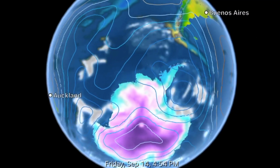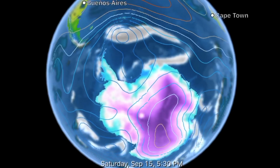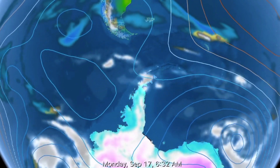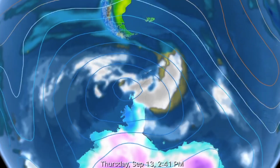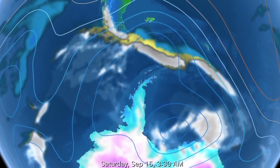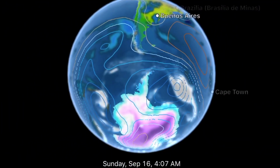South America, still watching those turbulent low pressure systems head through South Sandwich Islands. So watch for an uptick in seismicity in this area, and I will show you on the earthquake map soon. We actually had some earthquakes down there again. Also, the mid-Atlantic ridge is bumping a little bit too.